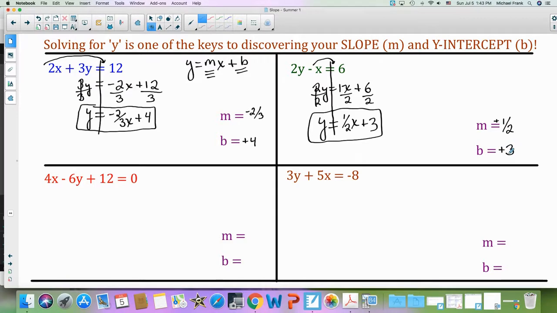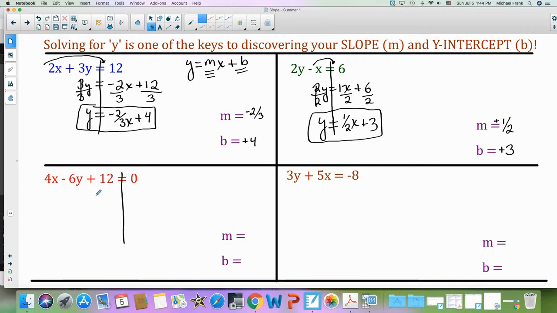All right, let's try the third example. Well, here's a case where all the numbers are on the same side as the equation and it's equal to 0. Well, this is no different than the others. We're just going to get everything over to the right side except 1y. So I'm going to do 2 things at once here. Watch this. Here's my number that's attached to the y, right? My negative 6y. So I'm going to keep that on this side.